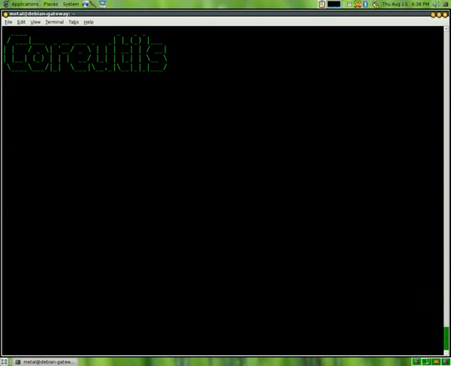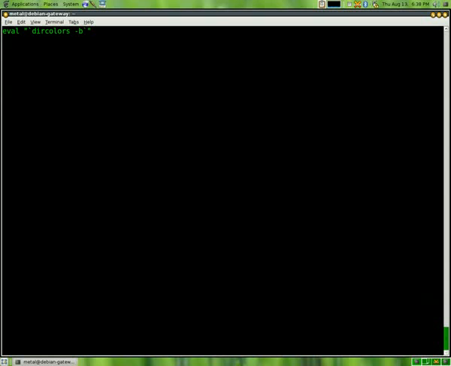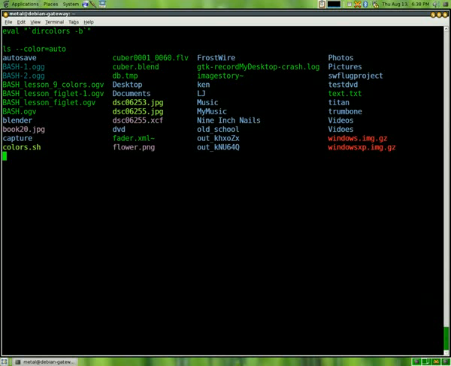On my Debian system, the package that I need to install to enable that is Core Utilities, or Core Utils. If you do an aptitude search of Core Utils, you'll get this, and you'll see the i that I have here means that it's already installed, but if I didn't have it installed, I'd just be able to do aptitude install coreutils, and that will install it for us. Once it's installed, you'll want to run this command, and then after that you can type ls --color=auto, and it will colorize everything for you.